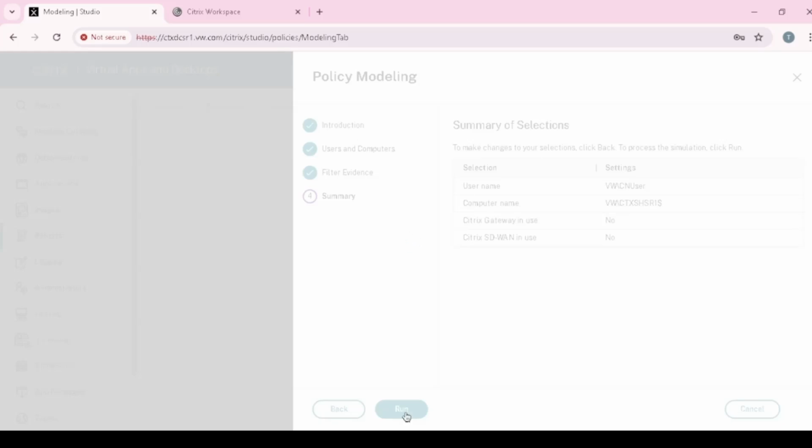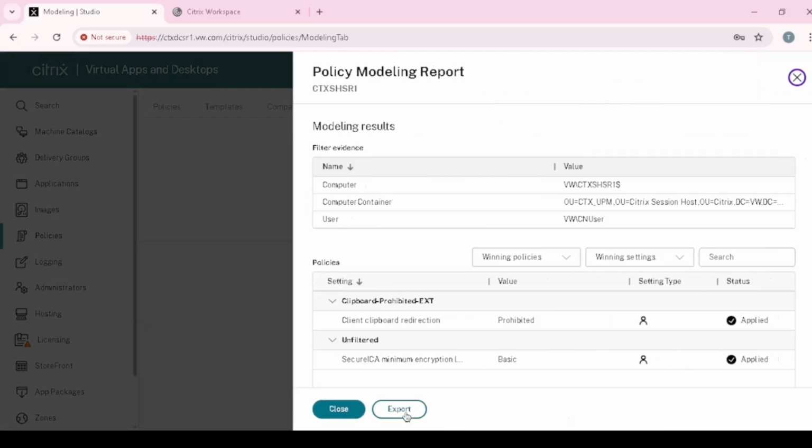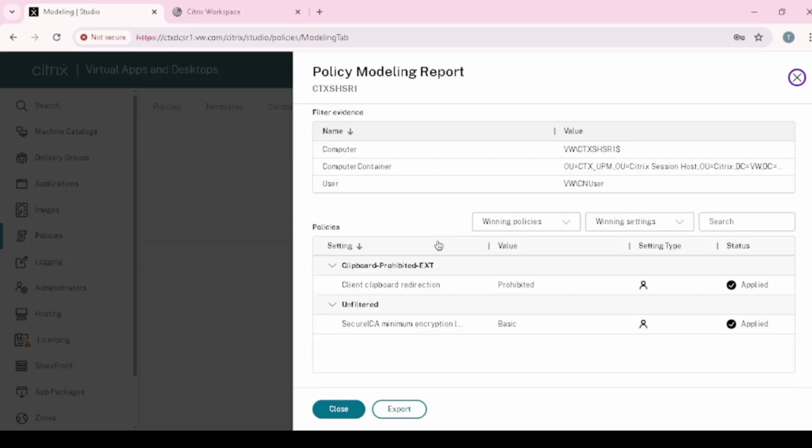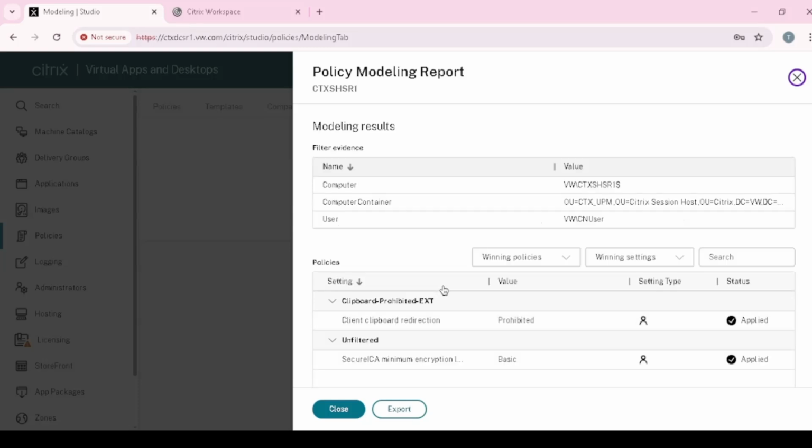So it helps actually. Here you can see all the policies we applied. First this is the Citrix default policy, it's allowed, and the other policy we have applied is client keyboard redirection is disabled. Using this tool you will get which policy is applied to a user or on a particular computer.